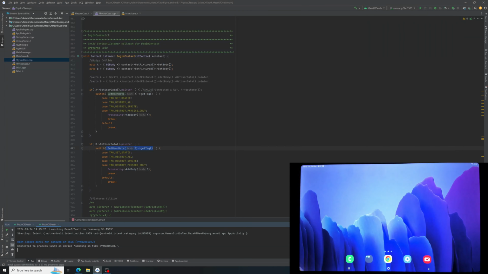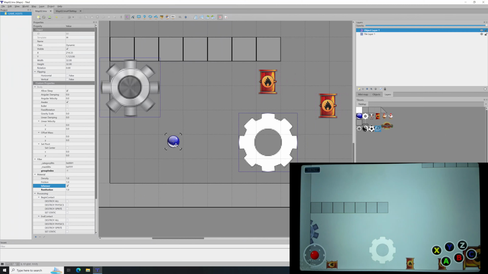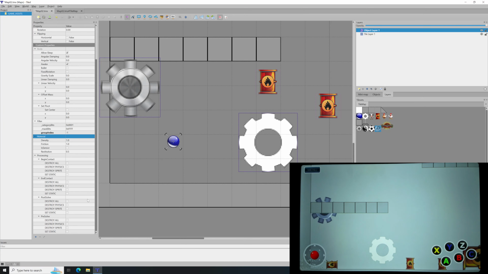So it's just a sensor, and it's just gone through the floor. I don't know why I stopped it there. Why did I stop that? Boom. Right, so that's just falling forever now, but it will just be a sensor. Yeah, that's all working. Let's remove all of that. What have we got next?